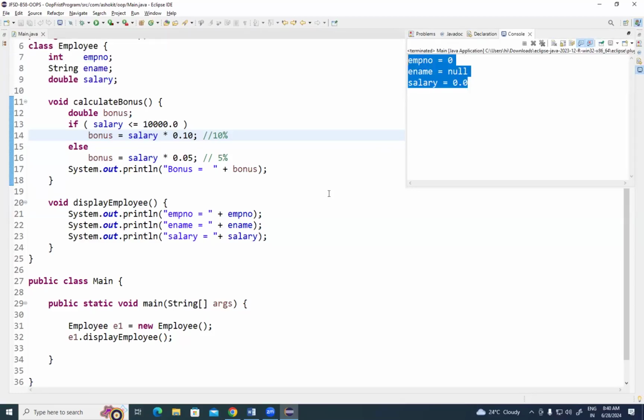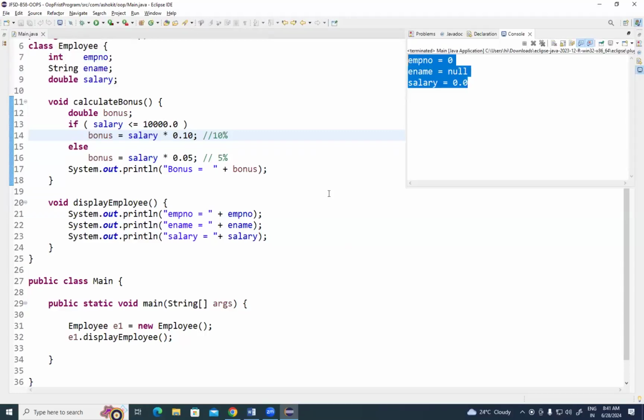It is a double variable, and the default value of a double data type is 0.0. Why is e name null? It is a String, and the default value of a String is null. That's why we are getting 0, null, and 0.0.